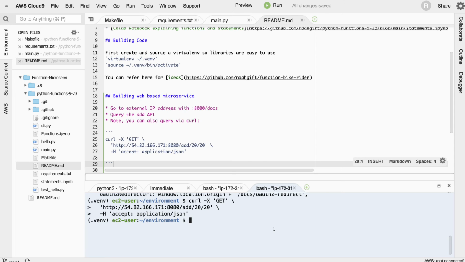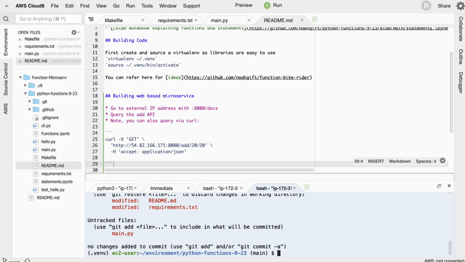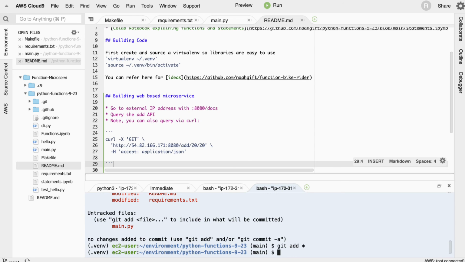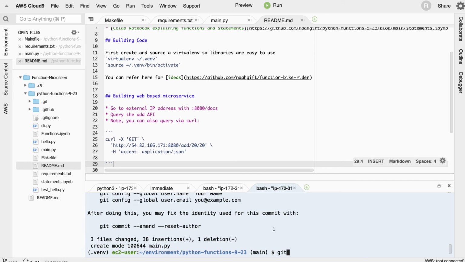So now I can even go into this Python functions, get status this, do get add all this in, commit this code. Let's go adding in examples, adding in Swagger, FastAPI example. There we go. And then this does happen a little bit.